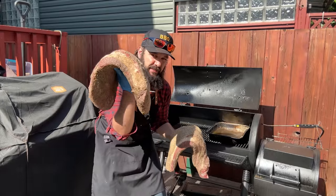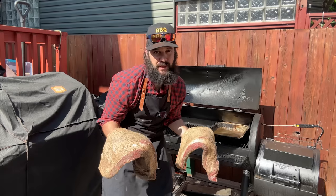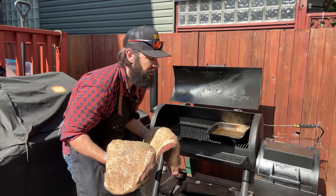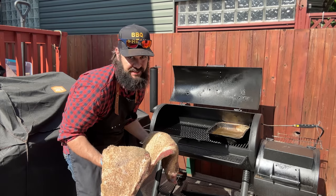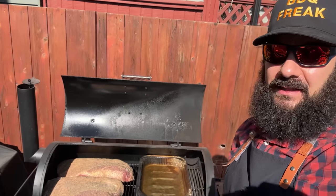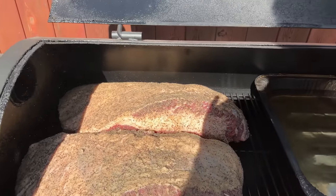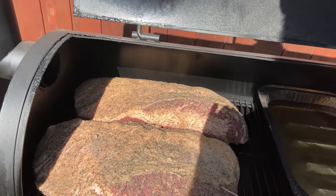So I've got both briskets here. The one that's been injected has a toothpick in it, and the control brisket doesn't have a toothpick in it. So that's how I'll be able to tell the difference. The smoker is preheated. I'm gonna put them side by side on the smoker, farthest side towards the stack, point towards the firebox, like I typically place my briskets on smokers. And that's all we're gonna do for now. I'm going to shut the lid on this guy. I'm going to let these briskets cook at 250 degrees Fahrenheit for the first 4 to 5 hours, and then we'll check back on them and ramp up temperatures.